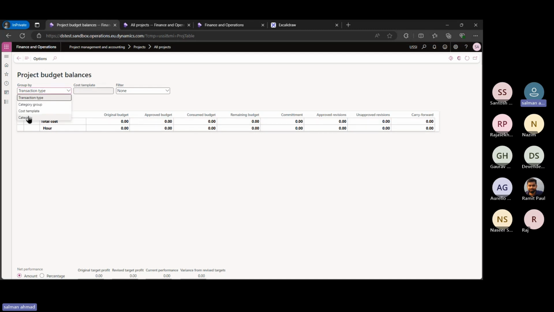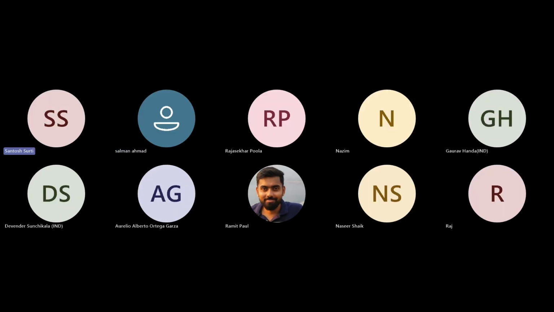We can even specify it category wise. Whatever category we have selected on the WBS, if it is coming from the WBS, it will give us the list of categories and what was the original, what was the approved budget, and if we have consumed something, we will see it on this report. We will cover this part in an upcoming session, hopefully. Okay, I was thinking maybe you define it at the WBS and then do the transaction, it might restrict you. That is why I asked the question. Yeah, that's understood.